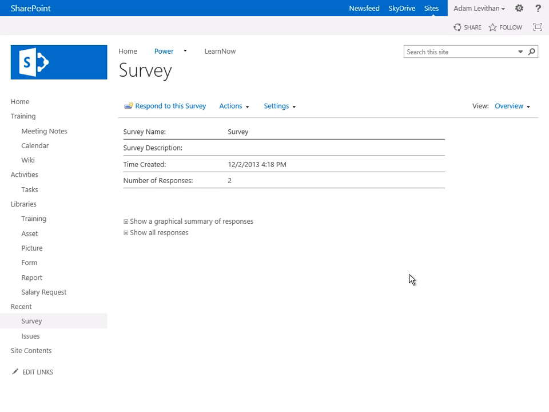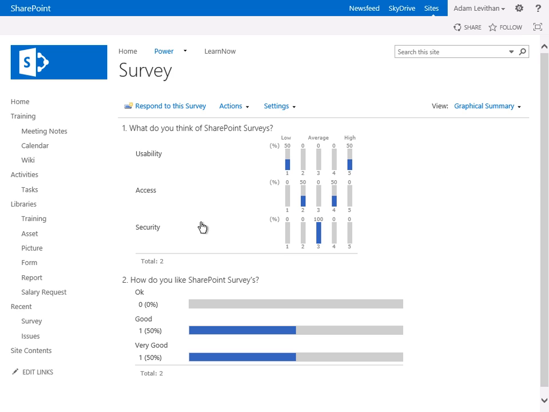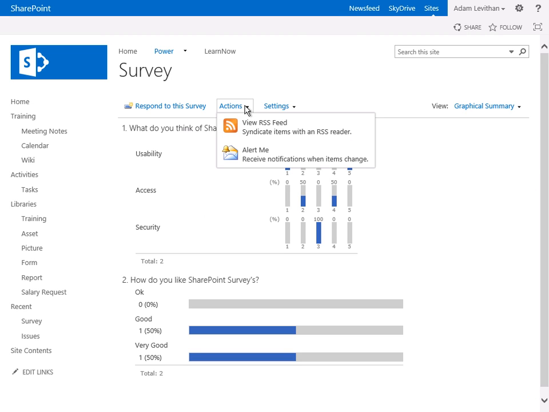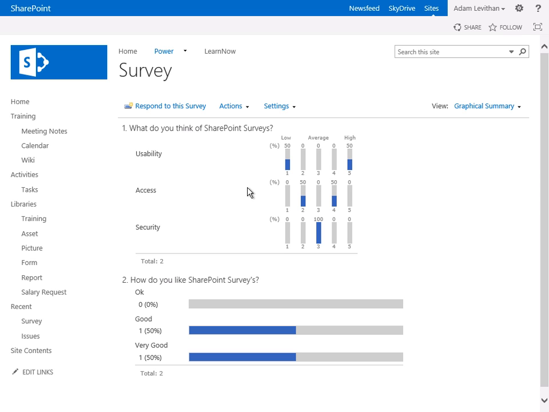And now if I want to look at all the graphical responses, I can. And you see here that SharePoint quickly provides graphs, so I can look at the results. These are highly useful for numerical results and not that useful if you allow for text. However, again, you can always export the information to an Excel spreadsheet. There you go, centralizing questions and quickly building questions to send to your peers throughout your organization.